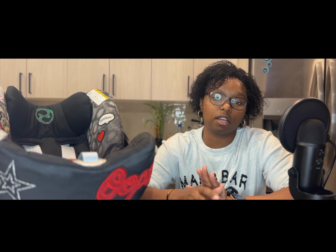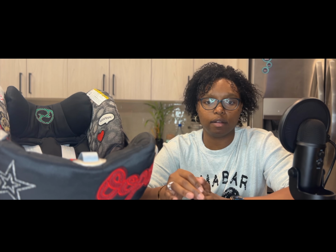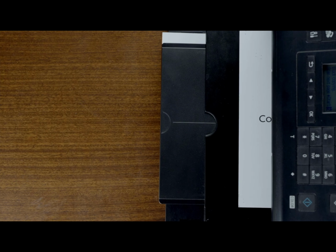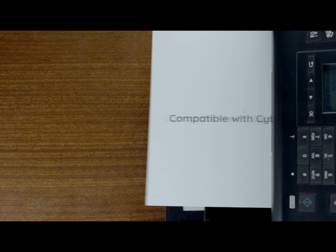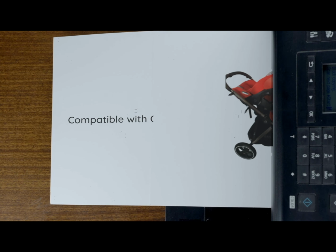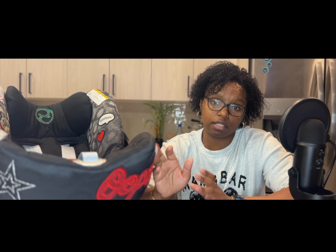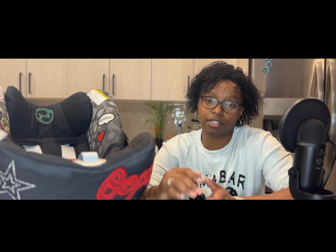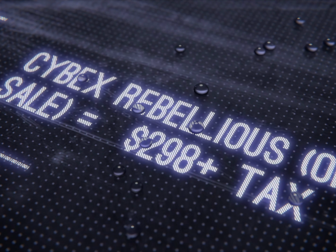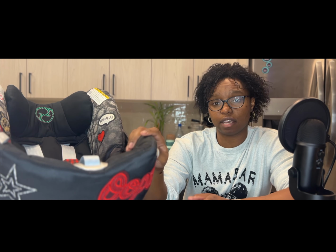Okay, so let's talk about why I got two sets of car seats. Their dad wanted to have his own set of car seats to make things a little bit easier for him, but we wanted to make sure we got the same brand, so that we can click into the stroller and also click into the car. He really wanted something different and unique. We came across this brand with the Rebellious and we actually got it on sale, so it was a really good price for what we paid at the time. He wanted something different and this designer brand was it.